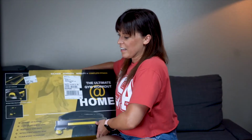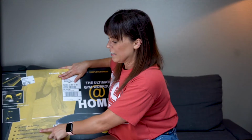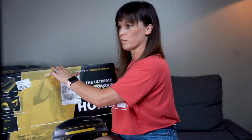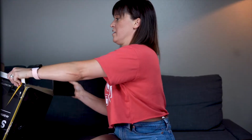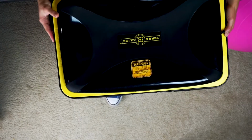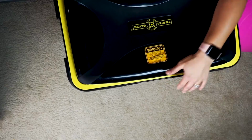So on the box, it says dynamic air surface, push-up and burpee grips, ooh, resistance band and grips, retractable landing gear, and floor biting technology. We'll see. So I went ahead and did part of the work ahead of time and took the plastic off of the Terra-Glide. So here it is. Here is the Terra-Glide. So it does have a bladder just like the Bosu, and it has several different things with it.